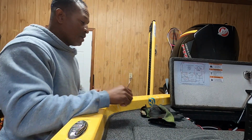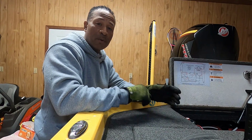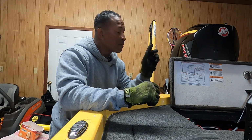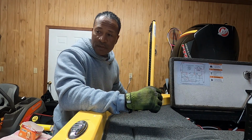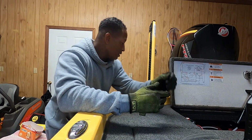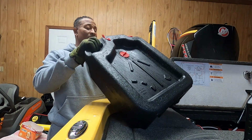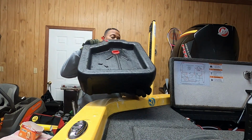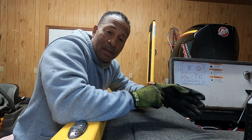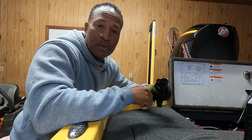Lastly but not least, you need somewhere to place that old oil that's going to come draining out of your motor. Of course, you want to do this job as neatly and cleanly as possible, so you're going to need something to drain that oil into. I already have a drain pan from when I change oil in my car and my Slingshot. I picked it up from Walmart one time, and it holds 16 quarts of oil. So that's what we're using. We're going to get everything set up, and then we'll be right back to show you the steps it takes to drain this oil and get started with the oil changing process.